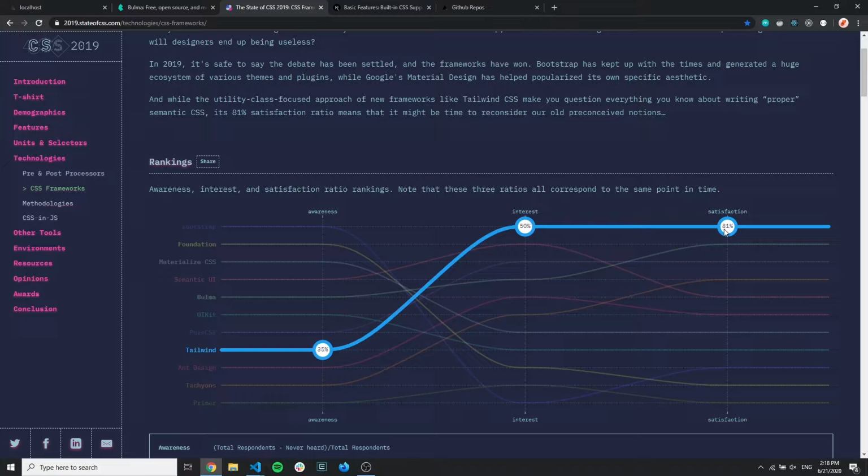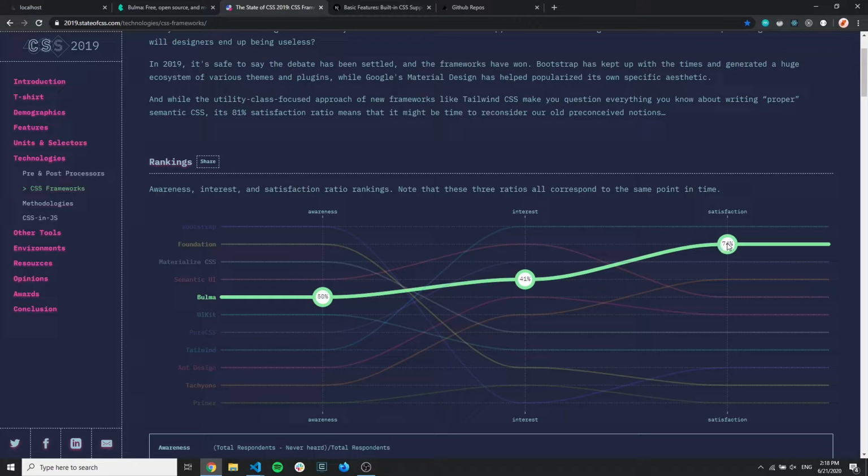Why I don't like this? Because your component, your HTML really grows, and I actually personally don't like when my HTML is so huge and dirty with these CSS classes. So my pick, obviously, was the second framework, which is Bulma. And I think that really solved my case for this tutorial, and it's easy to use. I think you will enjoy.